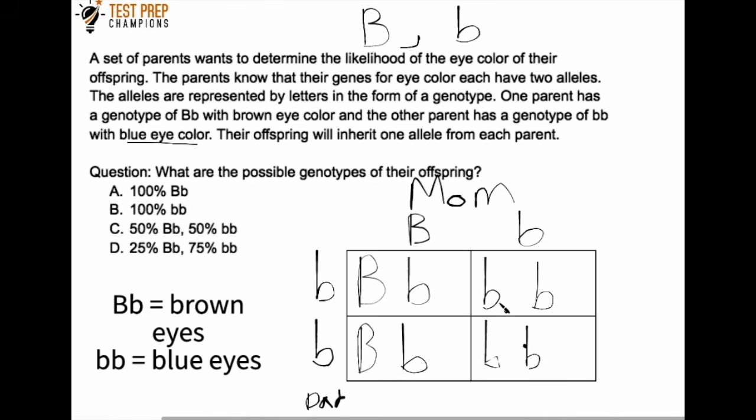All right, so I know that's kind of a tongue twister, but this is all the different possible combinations. So again, all I did was I just lined it up here. I took the dad's two alleles, the little b's. I took the mom's two alleles, her big B and a little b, and I just wrote out all the different combinations of alleles. So I took the big B from mom, put it down here, the little b from dad, put it right here. I did the same thing with the little b's, all right? So I took a little b from mom, put it here, little b from dad, put it here, little b from mom, put it here, little b from dad, put it here. All right, so hopefully that makes sense.